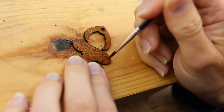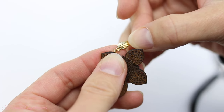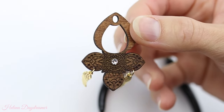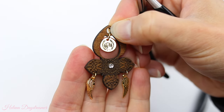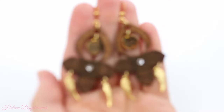And once they were dry, I stuck a flatback crystal in the middle, then added these beautiful gold angel wings with brass jump rings. Next was the actual angel, which went in the middle, and then I finally added the earring hooks. Do you love them as much as I do? I adore these earrings, just gorgeous.